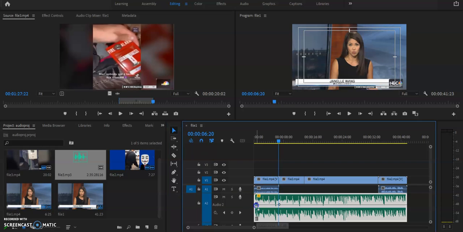and then see when I grab this dot, I can pull it up so it's going to get louder, or I can pull it down and it's going to get quieter. So if I pull it all the way down and I press play, it starts off with no sound on the background music, and it gradually turns up.